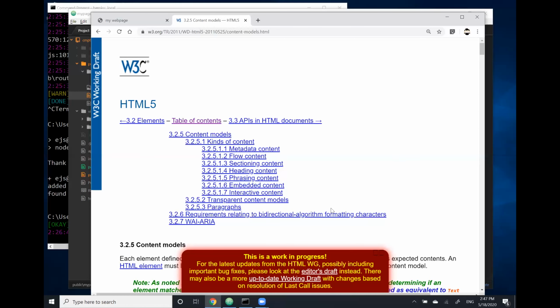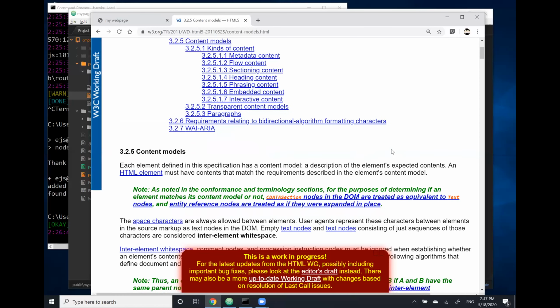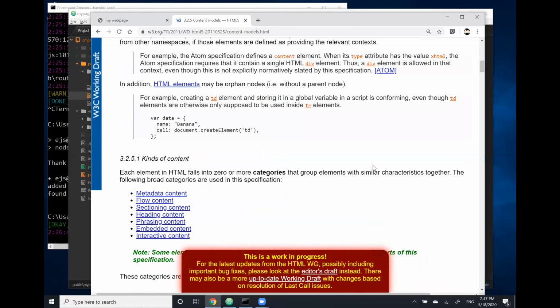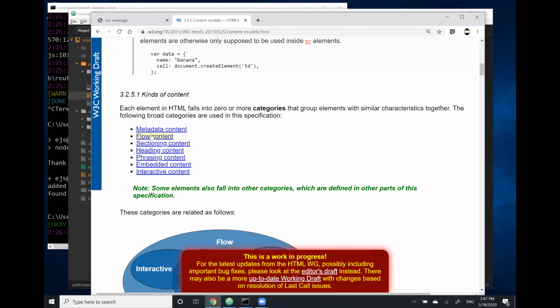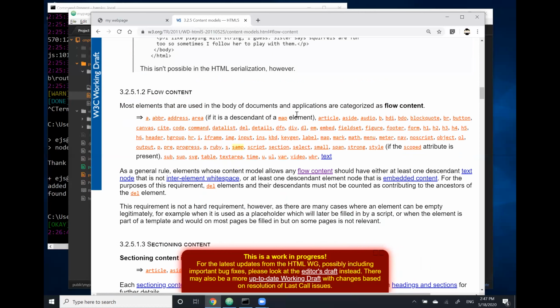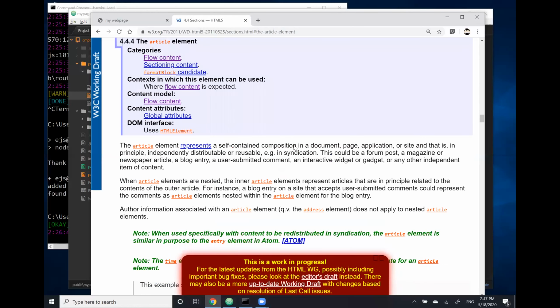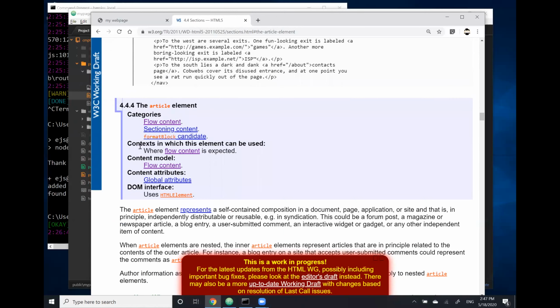So I'll just let you go through this. As you go through it, it'll show you examples of the content. For example, if you wanted to learn a little bit more about what article does, you can go in here and it'll tell you everything you need to know about the article element and the article tag and what it does.